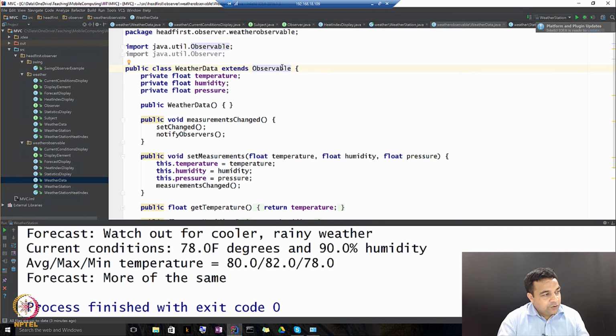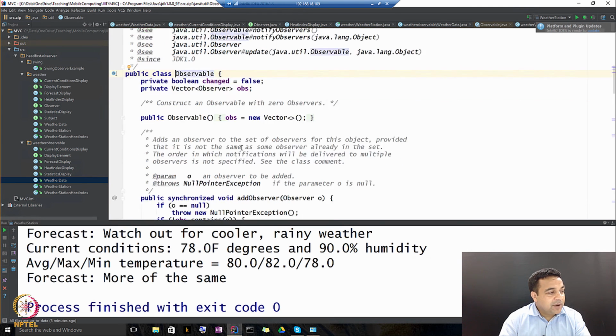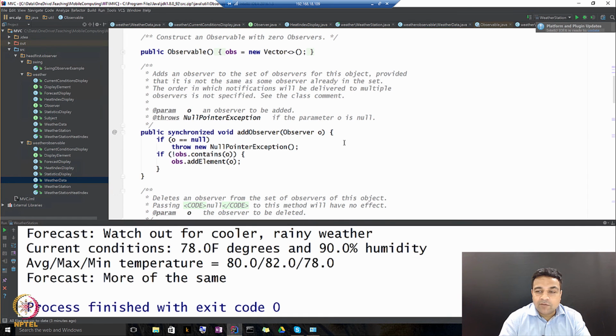If I go into the code of Observable by pressing Ctrl on my keyboard and clicking, I can see how Observable is implemented in Java. That is another beauty of the Java programming language, that all the code is available for you to see. You see that Observable is implemented pretty much the same way that we implemented our own subject.